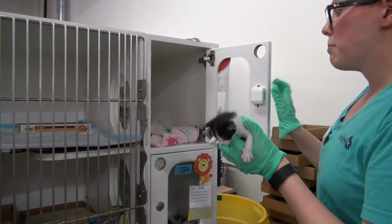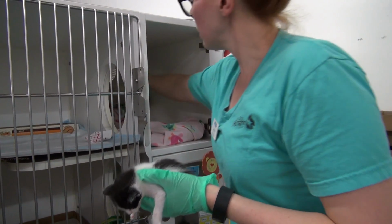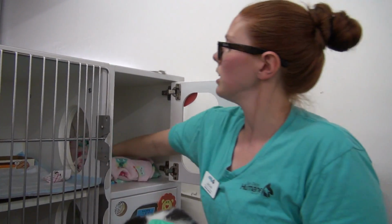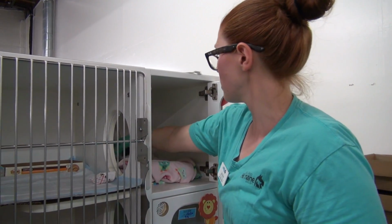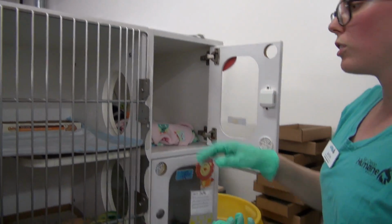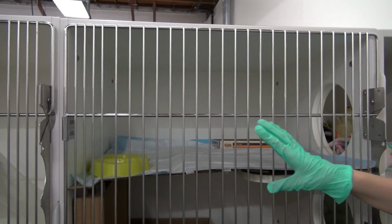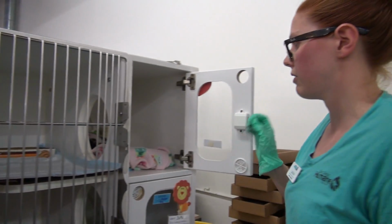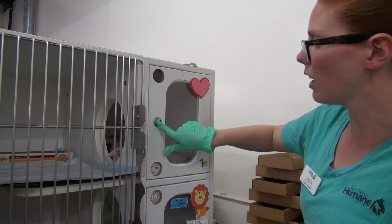And as I'm putting the kitten back to bed, I want to make sure that the blankets are clean. There's no urine or feces in there. This kitten is nice and clean. There's no dampness, no smell of urine. So the kitten's going back into its cubby. I'm taking out any food that's been left in there, and then I'm checking the main area to make sure it's clean. And this kitten was very clean, so I'm lucky I don't have to do much cleaning for this kitten. And then they go back to bed, and then you make sure you hit fill up and lock them in.